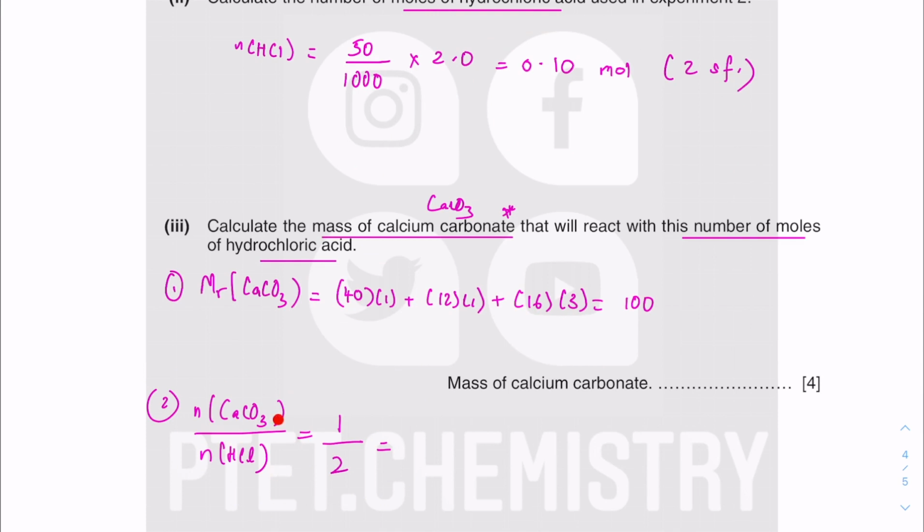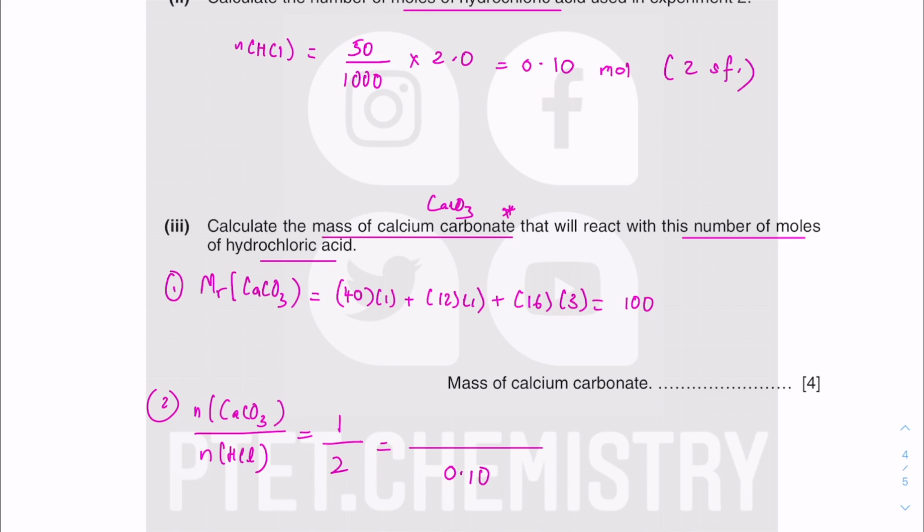It could be the other way around, then you get 2/1. Does not matter whatsoever, as long as you could do the math correctly. So don't worry too much about which way around it is, except that one of it is what you want to find, and the other one is what you know. We know the mole of the acid as we did calculate it in the previous part of the question. So there's 0.10 mole of HCl that actually reacted.